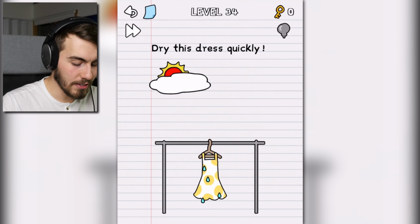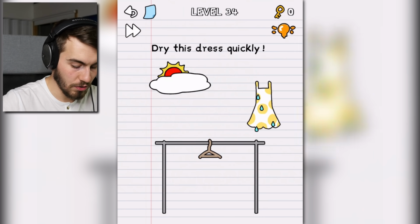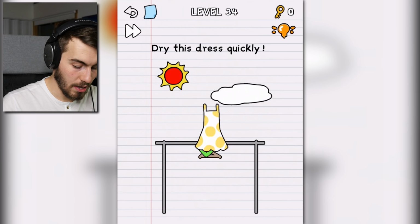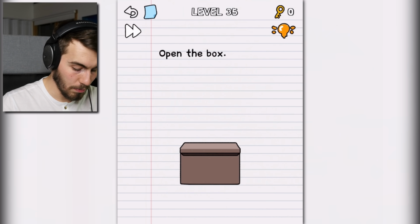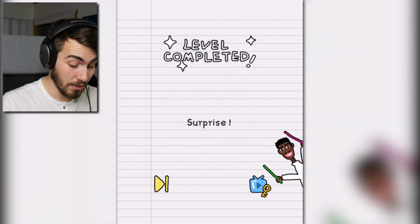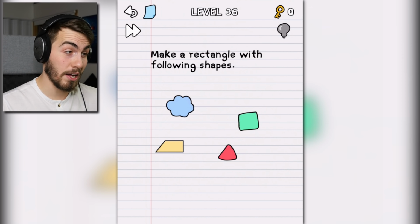Simple math. Dry this dress quickly. Shake it. Shake it till the water comes off. Put it on the sun. Yeah, was that really all I had to do? Okay, open the box. Easy, just use two fingers. I mean, come on now. It was a creepy little box, though, I'll tell you that.